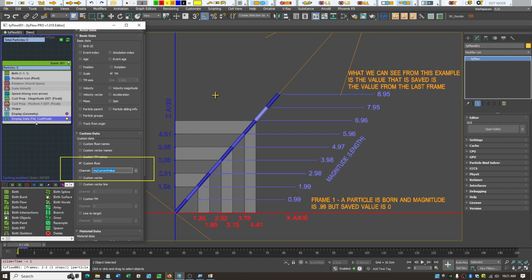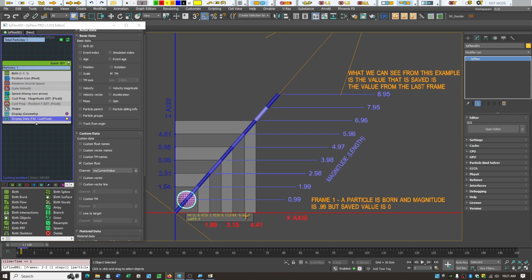If we go to Max for a minute and scroll our timeline forward a little bit, you can see this is our particle and these are our two custom or display datas that are being shown.